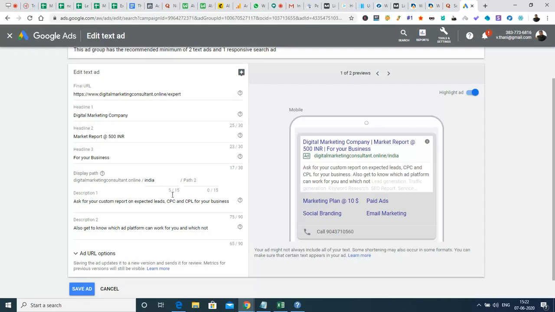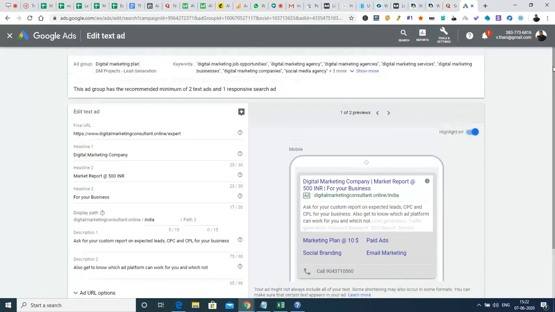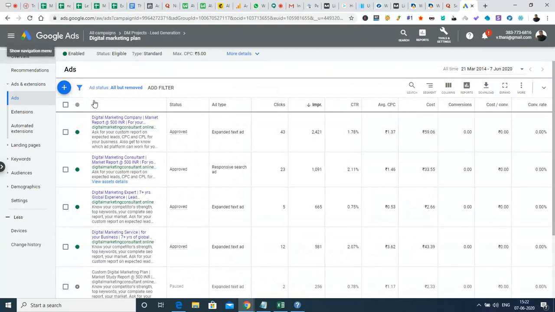The reason we provide this flexibility to Google is that people will be searching for different keywords, and Google wants to identify in a proper way whether the website is highly relevant for the term they are searching for. Okay, so this is what it is all about, creating a text ad.